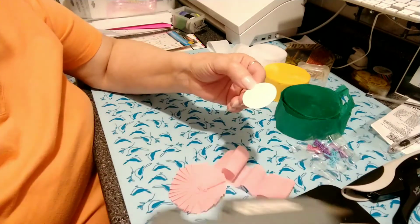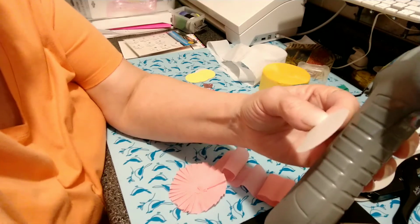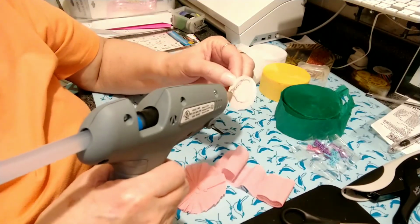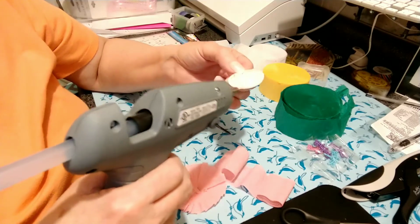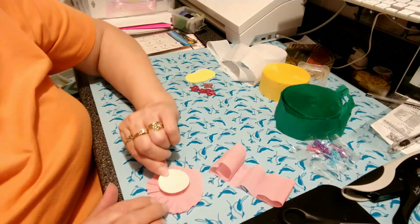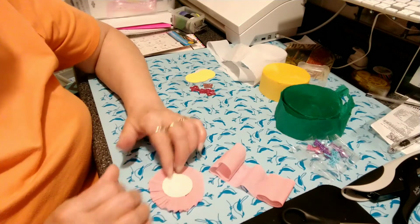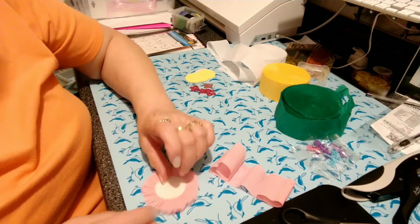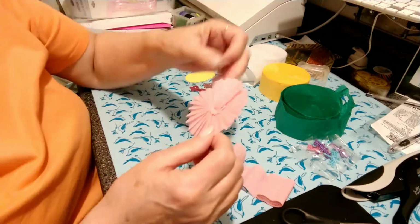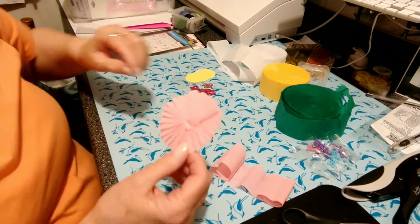I use my glue gun, put the glue on there. And this is also going to help you keep it together. And I'm going to put that right on the back. And there again, it's hot, so be careful. You guys don't know how many times I get burnt with this stuff. But I'm sure if you do anything like this, you get burnt too.